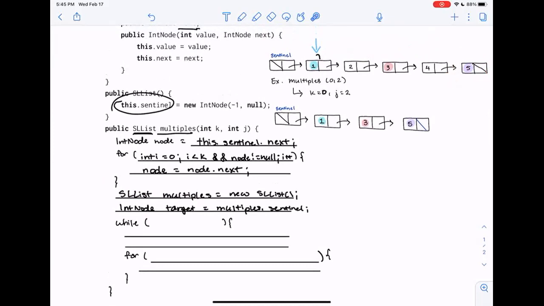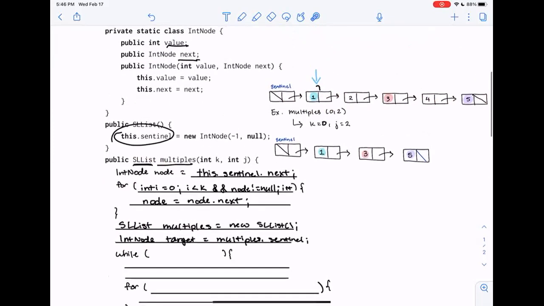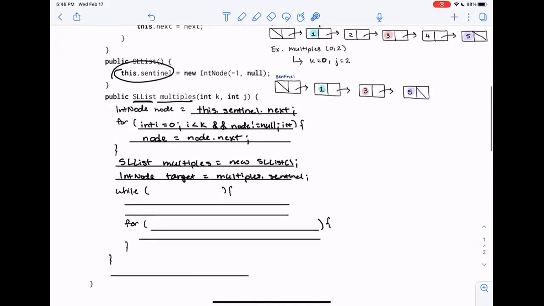Remember, node is the node that we're currently at in the given SL list. So we can keep iterating until node is equal to null. So while node is not equal to null.